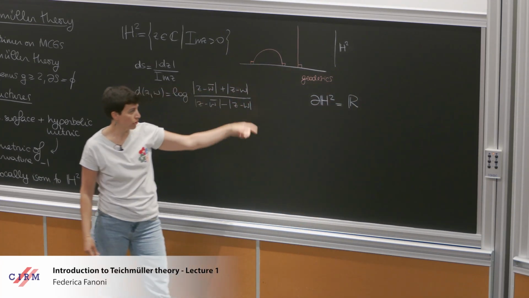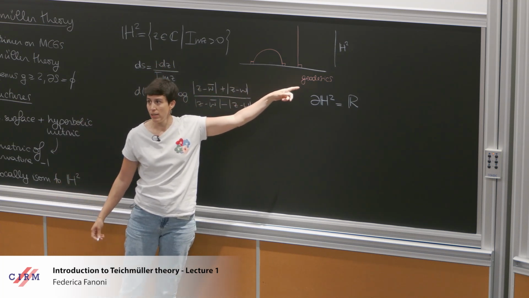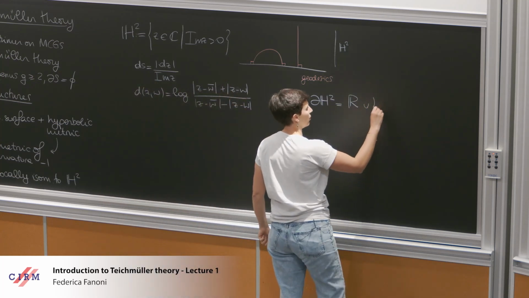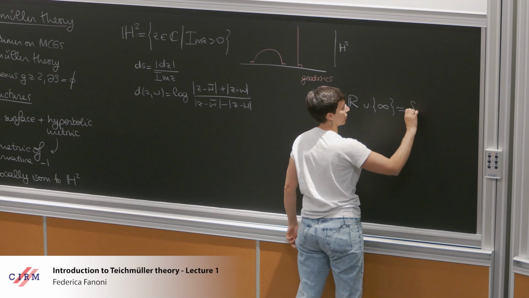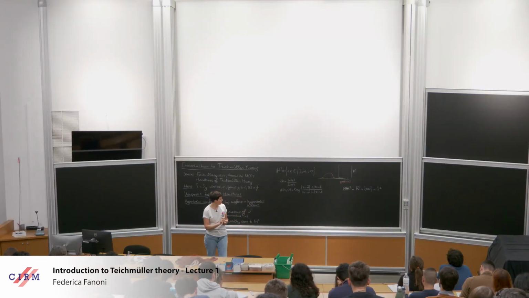So to go to the boundary, you can take a geodesic and follow it to one of the points on the real axis, but you could also go off to infinity that way. That's one single point. So this boundary can be thought of as one point. So yes, you have a notion of boundary.